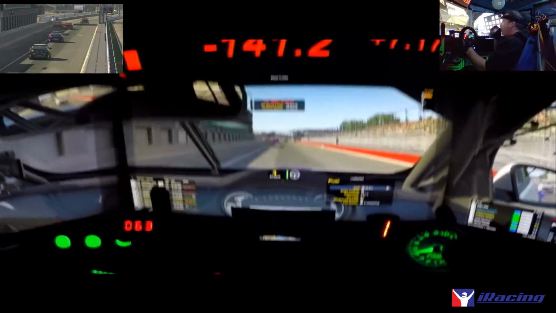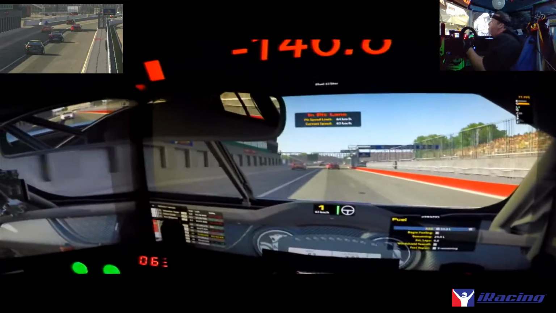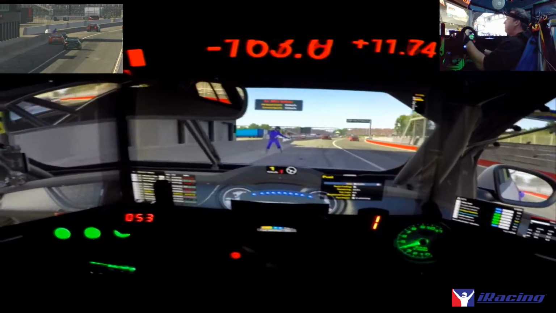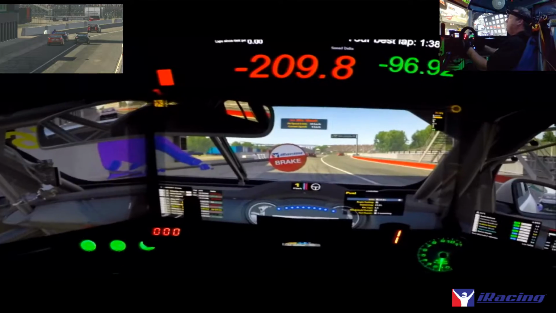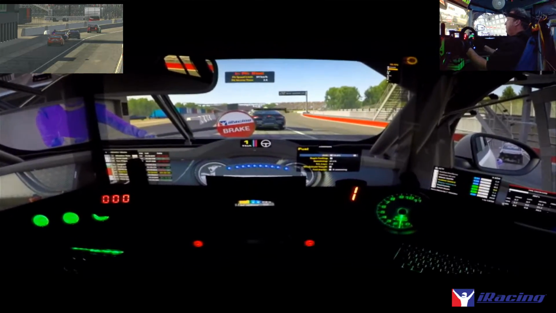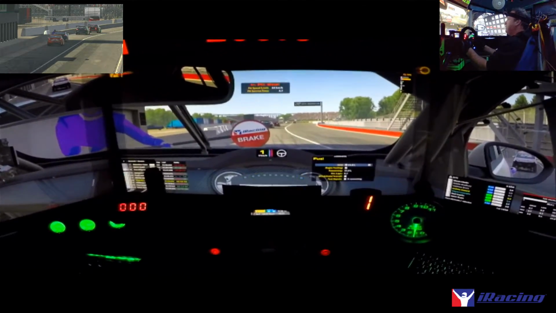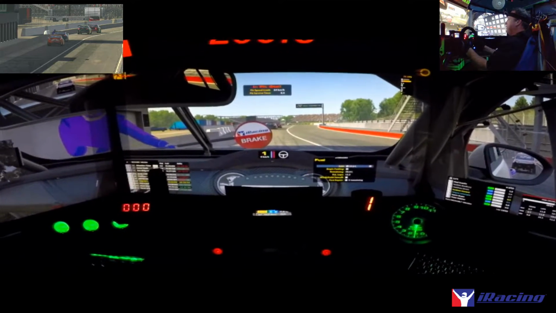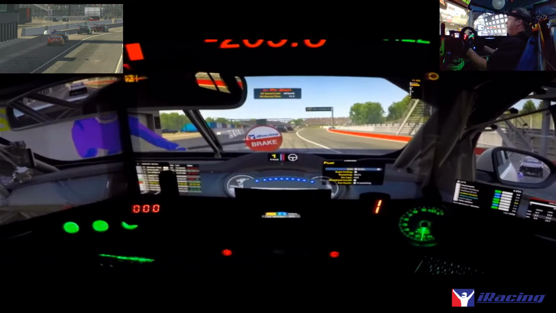9, 8, 7, 6, 5, 4, 3, 2, 1, stop. Right, so adding 33 litres. We could have maybe prolonged it a bit longer so there's less fuel to drop. We've already gone past the tyres.